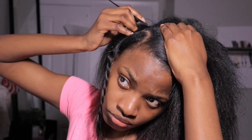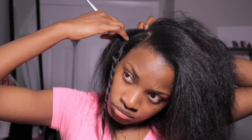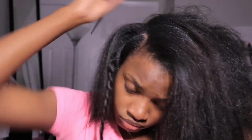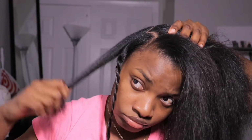I'm so sorry I didn't get to show the sides more. It's just because I was trying to concentrate on doing it rather than actually showing it. It's just so hard. Y'all don't understand. It's hard. But for some reason I got it, and I got it really good. So I was excited about that because I thought I was gonna have to give up. I was struggling, y'all. I thought I had to give in and be like, damn, I'm gonna do something else.